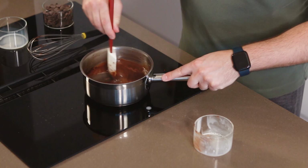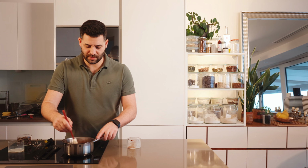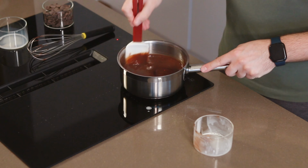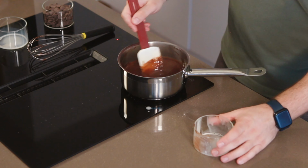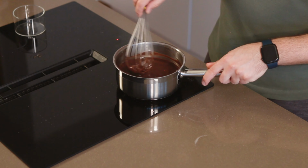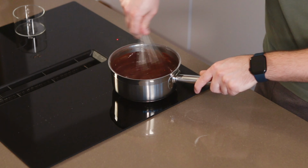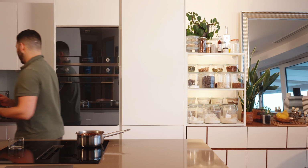As soon as it comes to a simmer, we can take it off the heat. There we go. So it's bubbling. Now we have just a light textured chocolate custard mixture. Then we can add our dark chocolate, stir it in. Look at this beautiful, luscious, rich looking chocolate crème pat.